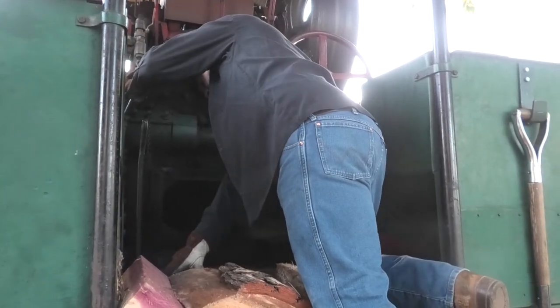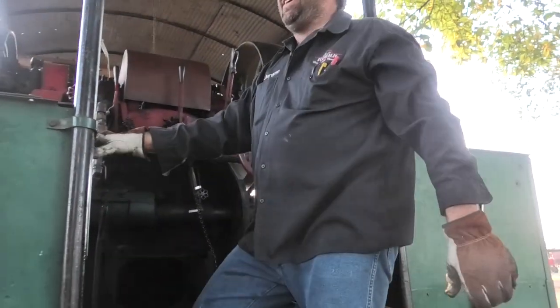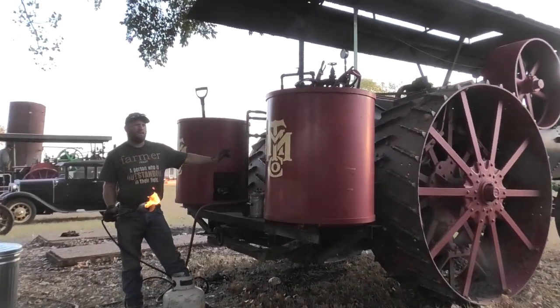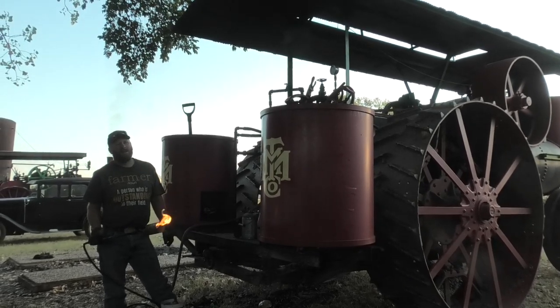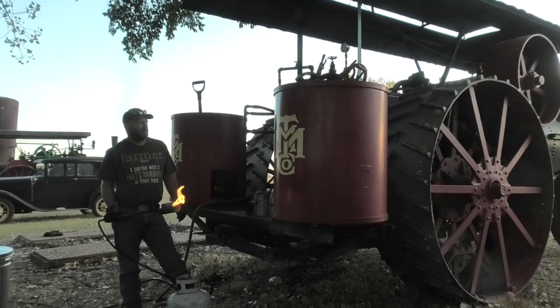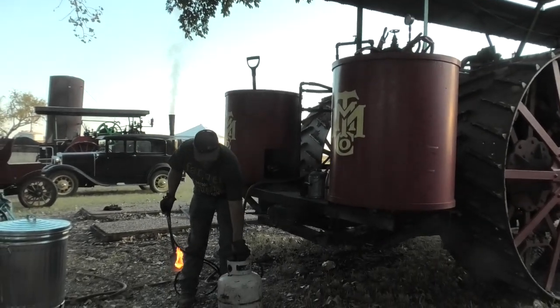How many cubic feet is the firebox? I don't even know. Do you know how many cubic feet these fireboxes generally are? Roughly 4 feet deep, 2 feet wide. So that'd be 8 square feet times at least three. So 24 square feet, yeah. It's big enough to get in. We get in there when we ultrasound the boilers. My dad's a bigger guy than I am, and me and my dad have both been inside this with a wire brush and cleaning. Wow. Interesting.